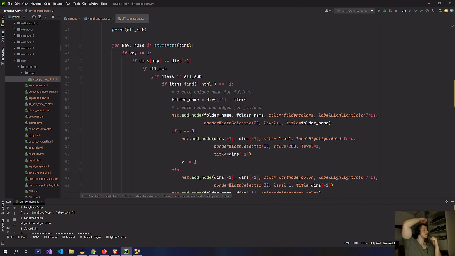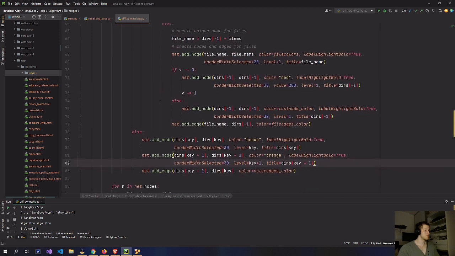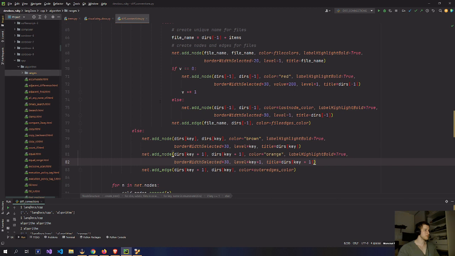Let me think. Actually, this node only activates for the last subdirectory. So it's only going to trigger on ranges. Before that, the other one is going to trigger. So that's another thing that I might be missing here. Yeah, because I'm not getting the files and the subfolders.